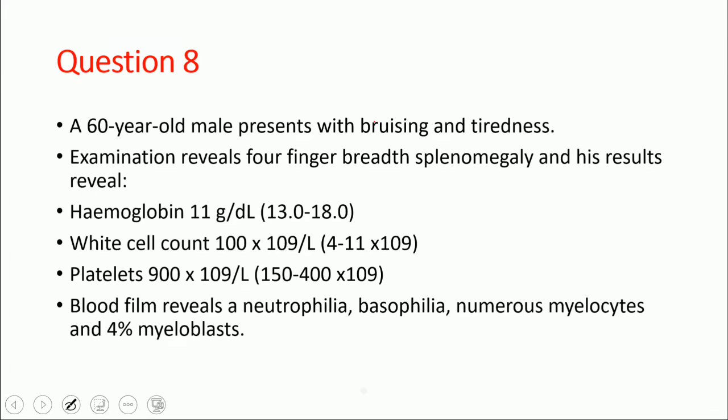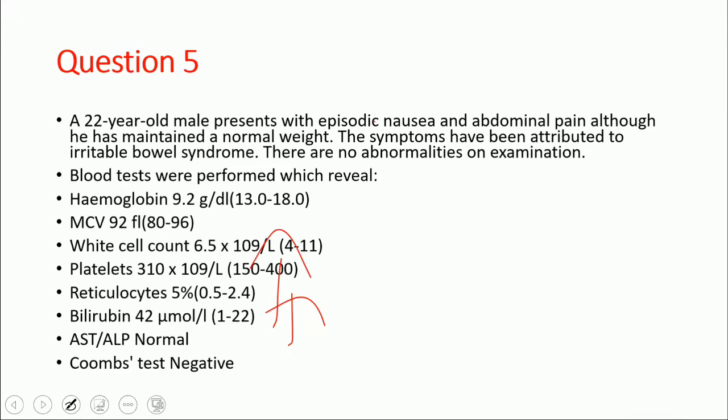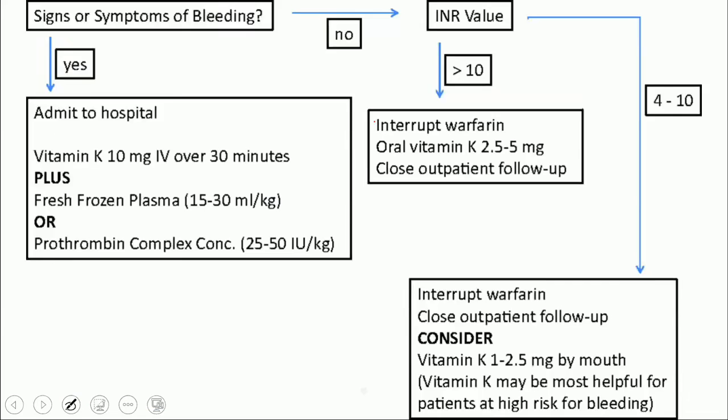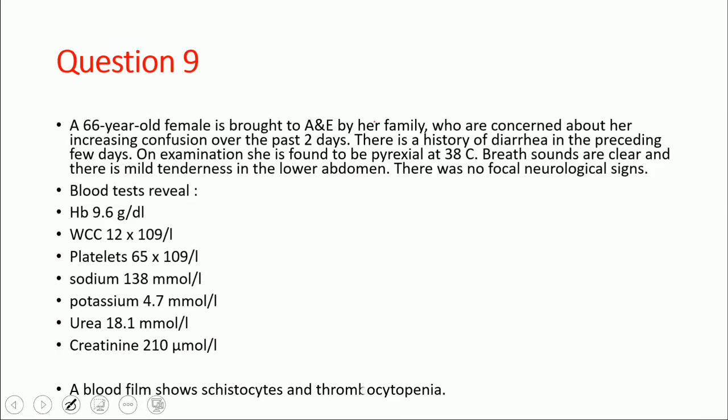Sir, wouldn't TTP usually present with focal neurological signs? In question 5 there was a TTP. You mean question 9? It's not focal, it is generalized. Seizures are what mostly come. Focal signs can come sometimes with thrombosis, small strokes, but there isn't one here. It's generalized, seizures are what mostly come.